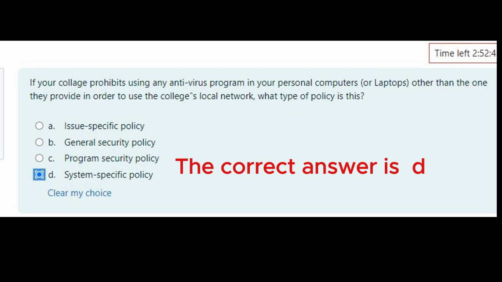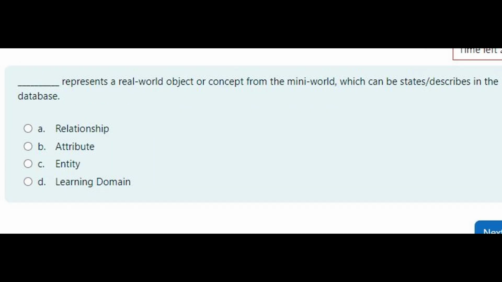C. Program security policy relates to the overall security program management and structure for the entire organization. This is a classic example of a system-specific policy because it defines security requirements, mandatory antivirus software, specifically for accessing a particular college resource, the local network, ensuring compatibility, manageability, and security for that specific system.